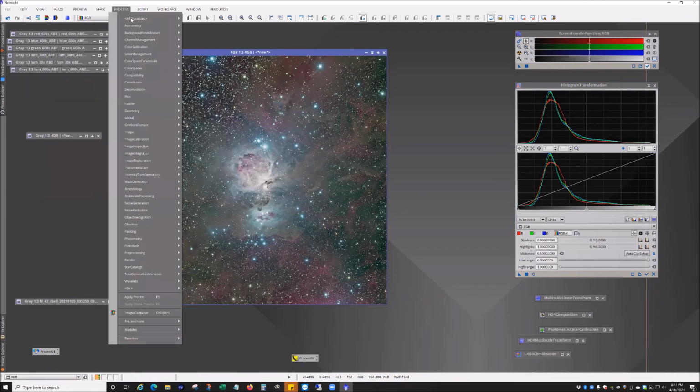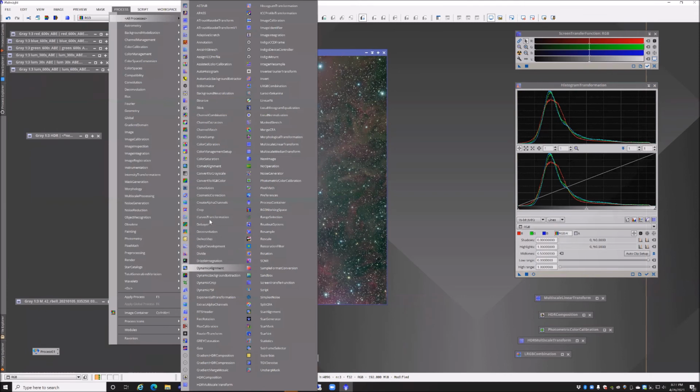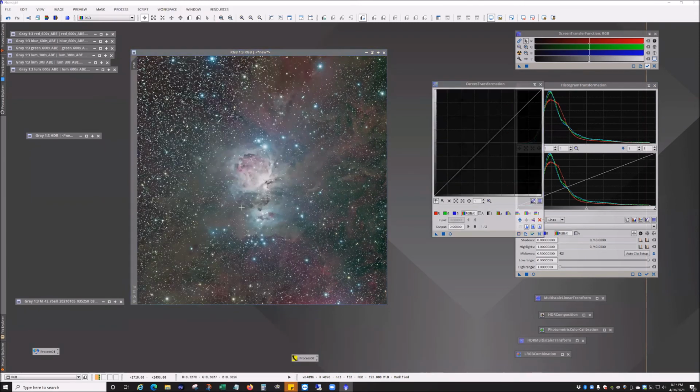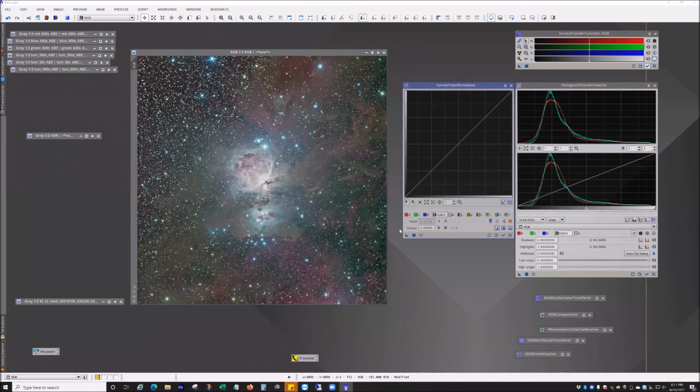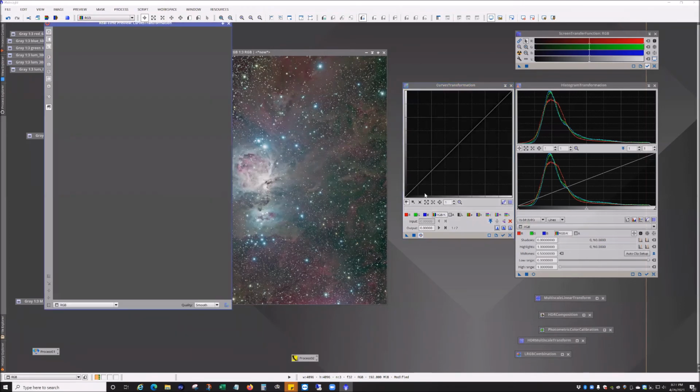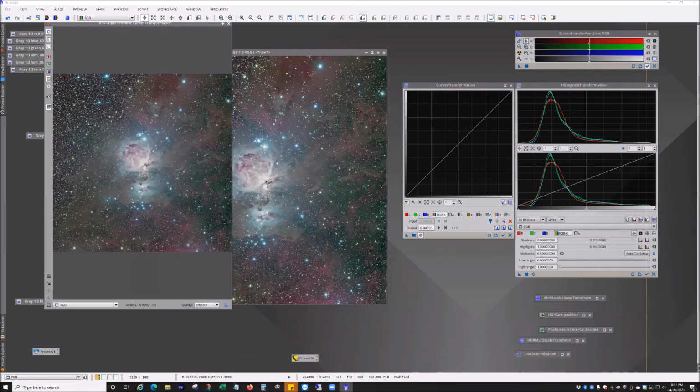Another tool that you would want to play with, if you go down in here, is the curve transformations. A few different areas. You have your RGBK, which is like the overall curves. Once again, you've got your reset and your preview. A really cool part of these tools, same thing with the histogram transformation: if you take your little cross and click on it, look at the curve transformation and the histogram.